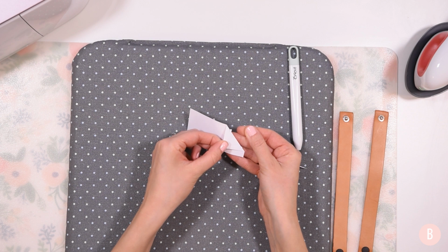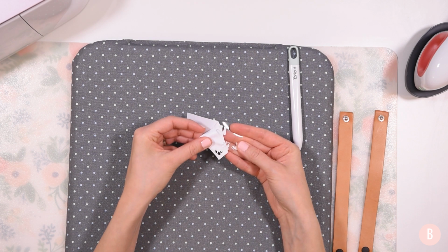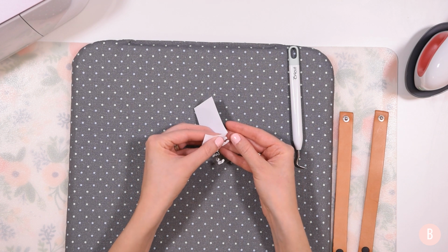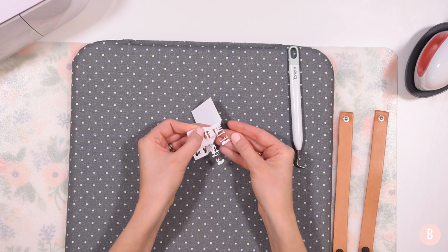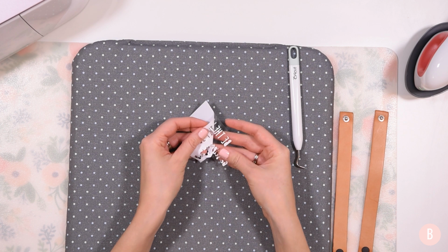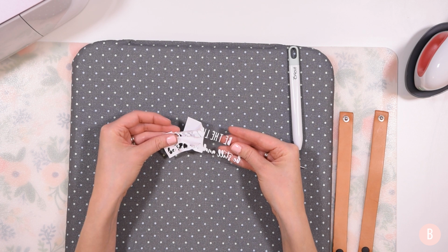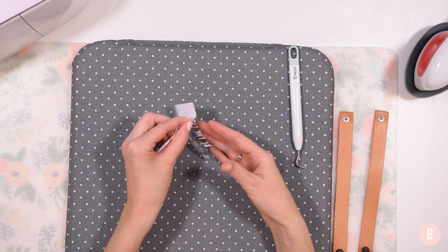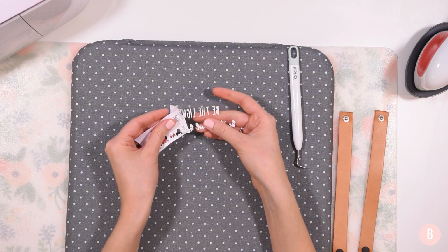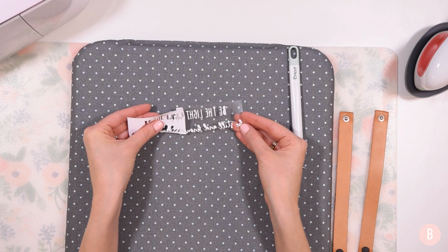And since this is a smaller cut, I'm just going to go really, really slow and make sure I don't accidentally pull up anything that needs to stay down. So again, I have both designs on one. You can cut them apart if you wish and weed them one at a time if it's too much for you to do the two at once. So go ahead and do whatever you would like. Okay, so that is doing a really good job. That was a pretty small cut and it did a really wonderful job.